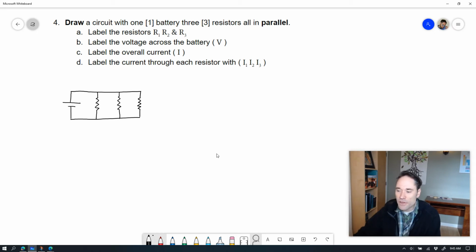So now if I'm going to label this, let's put in the R1, R2, R3 to begin with. So here is R1, here is R2, and here is R3, right? That's this first part. So we're labeling R1, R2, and R3. And then next, we're going to be labeling the voltage here. Maybe I'll change colors just so it's an easier, clearer understanding. So I want to label the voltage across the battery. I could also label the voltage across each of the different resistors, but it's the same voltage, remember.